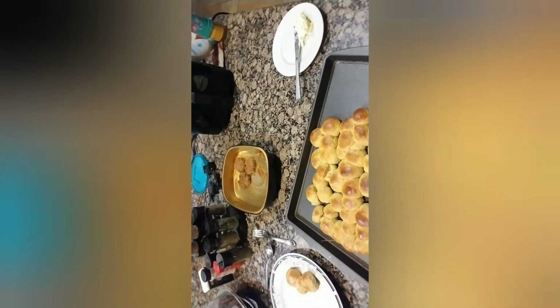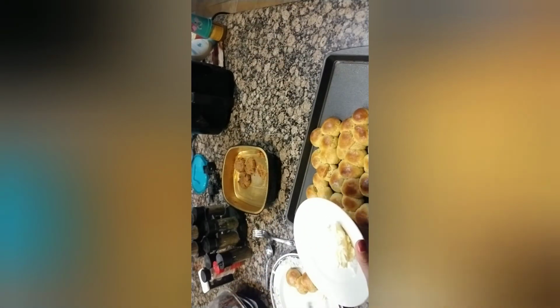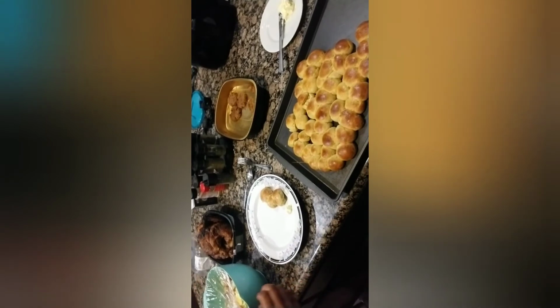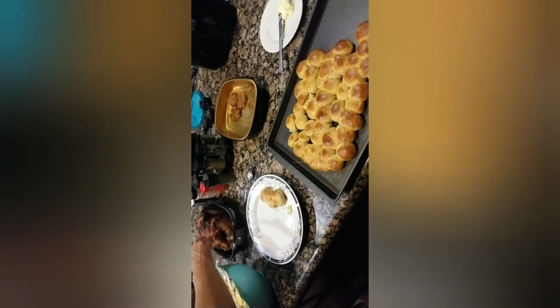And you can put a little butter on there too. We've got butter right here. Put it on the side if you want to put a little butter in there. And we've got this from Sam's Club. You see the chicken? Mine's cold. If they want to heat it up, they can heat it up. But I like cold chicken with a cold potato salad on a hot summer day.